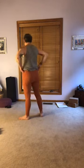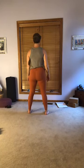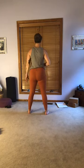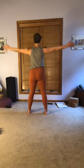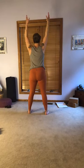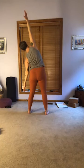All right, we're preparing for side bends today. We'll tuck toes forward, big toe mounds, pinky toe edge, heel into the floor. A micro bend in your knees. Glutes strong, belly button in. On your next inhale, take both arms up. And on your exhale, left arm to the floor as you reach both fingers to sky to floor.